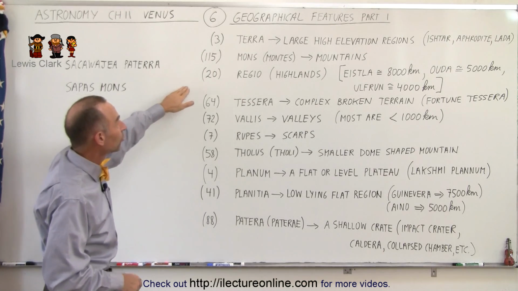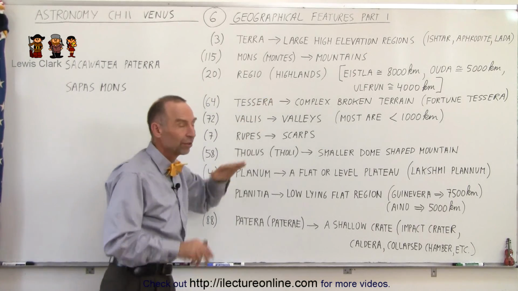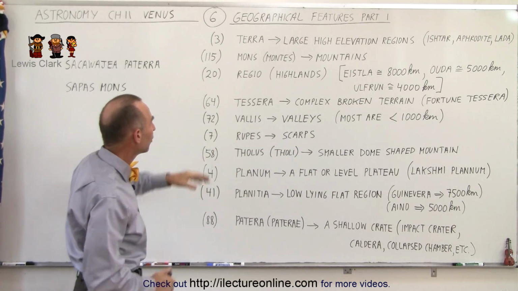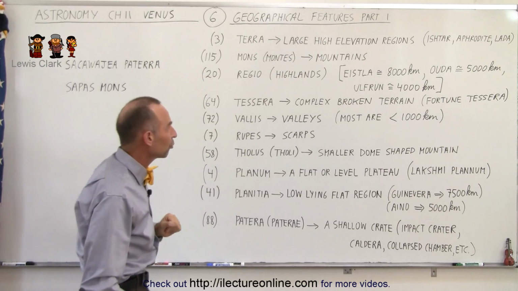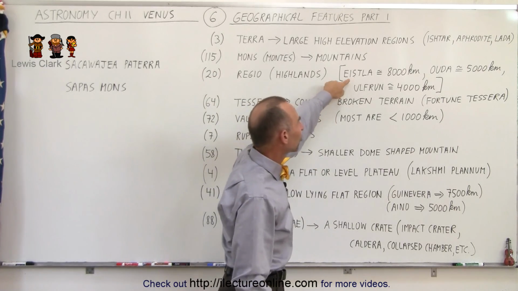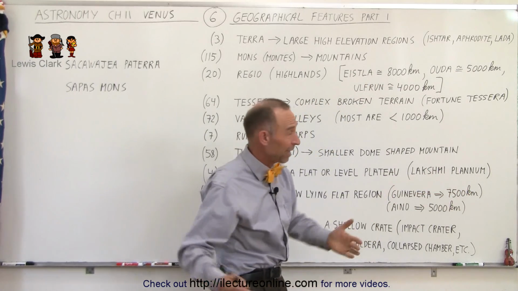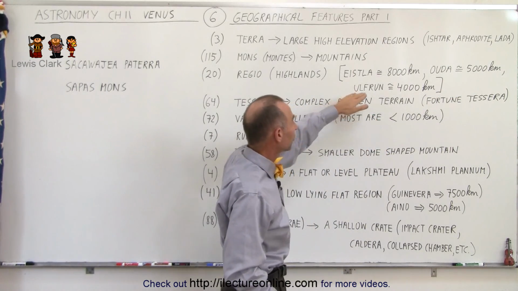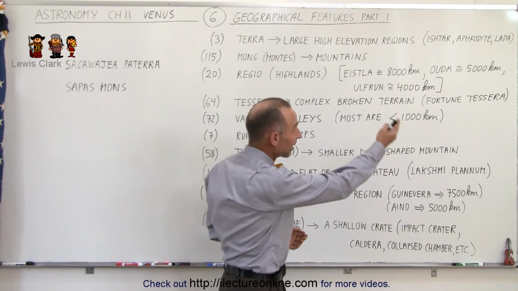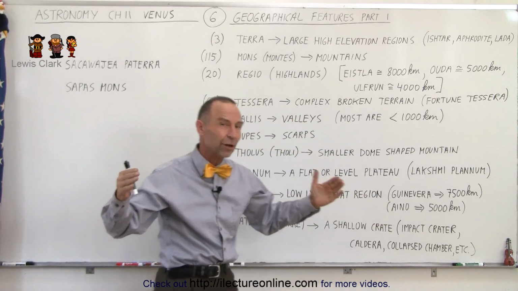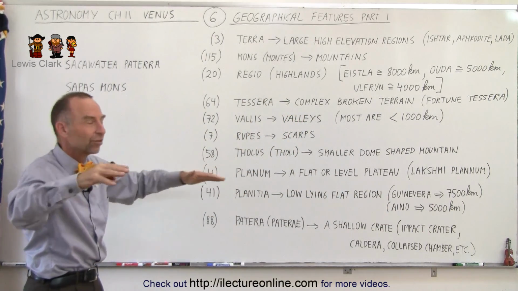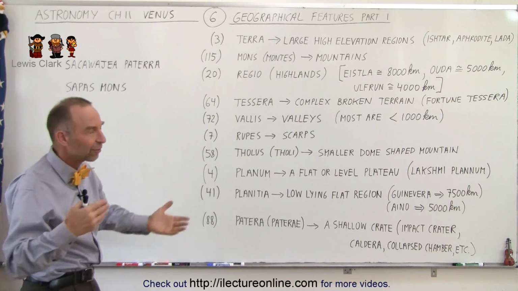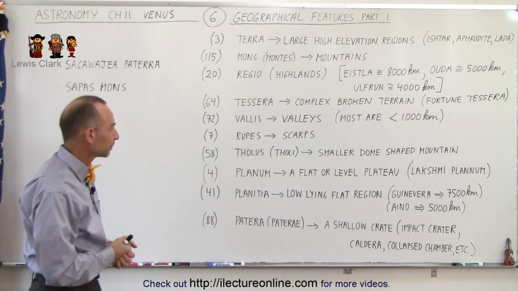There's also things called Regio, which are highlands. They're dotted all over the surface. We've taken a look at that as well. We've drawn a primitive map of those. There are 20 named Regios on the surface. Some of the big ones are Beta, which is 8,000 kilometers across. That's 5,000 miles, so that's pretty large. We have Alta at 5,000 kilometers across. Ulfrun at 4,000 kilometers across. That's 3,000 miles, 2,500 miles. So there's still fairly large regions that are higher in elevation than the rest of the surface on average. There's about 20 of those, all ranging probably the size of several thousand to about 5,000 kilometers across.